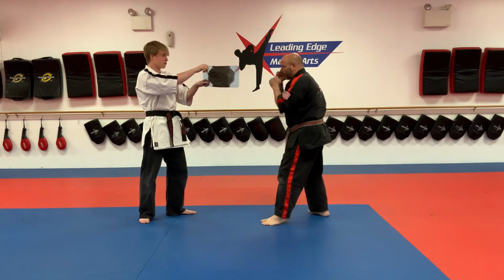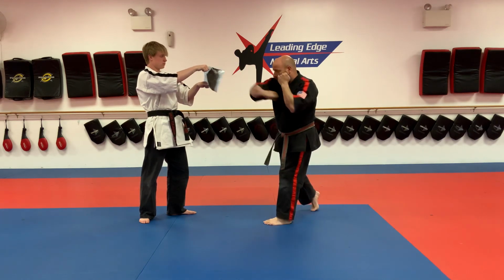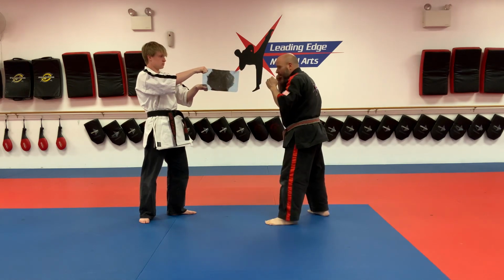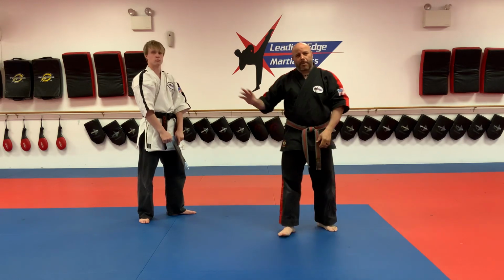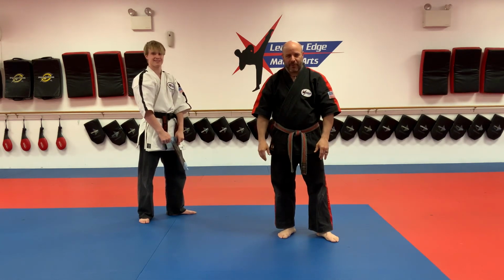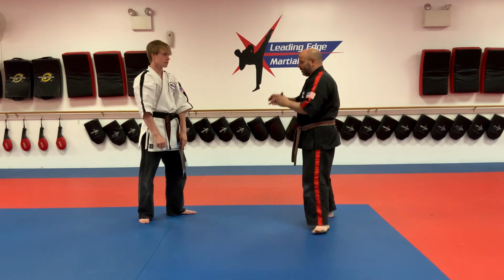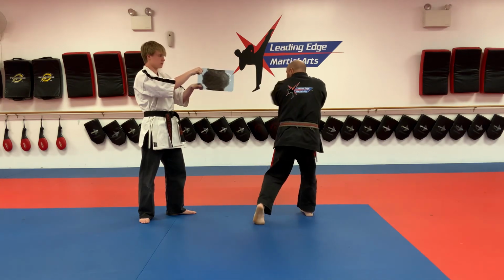Hold the target there. So I would throw the front punch across, back hook, back fist, front hook, back fist, back punch. We're missing on those two punches, but it might be one of the easier things to do. Your partner has a challenge here of getting their hands in the correct position for this drill. So if they have struggled with this, you can do it something like this again. Ready? Front, hook, back fist, punch.